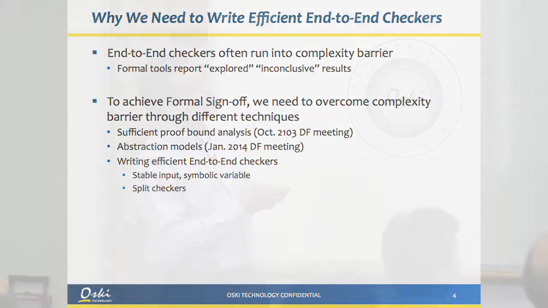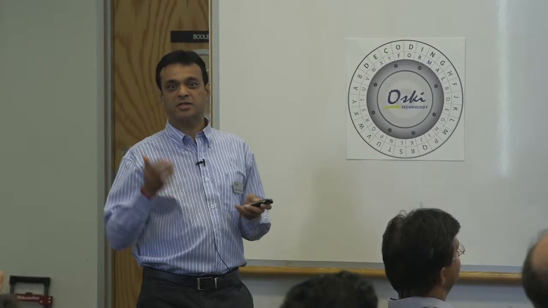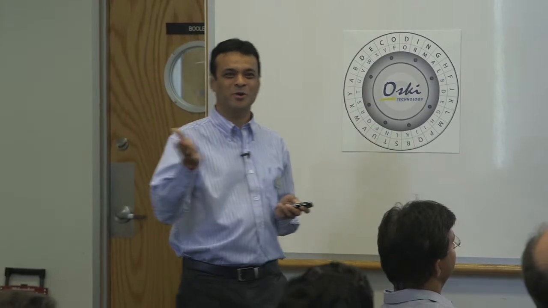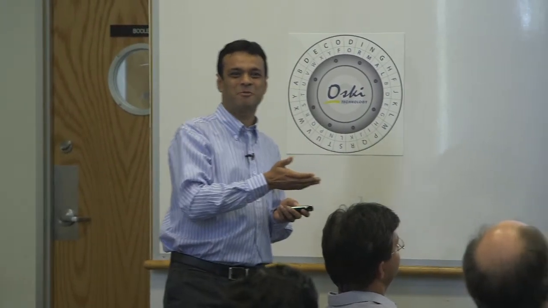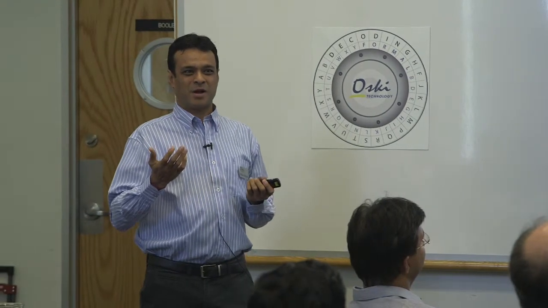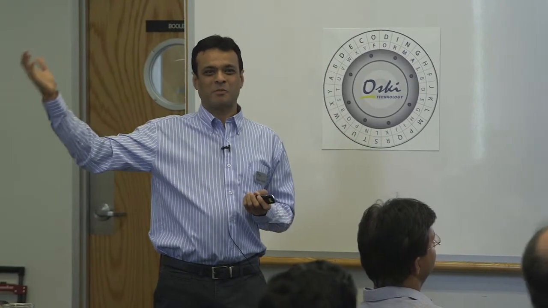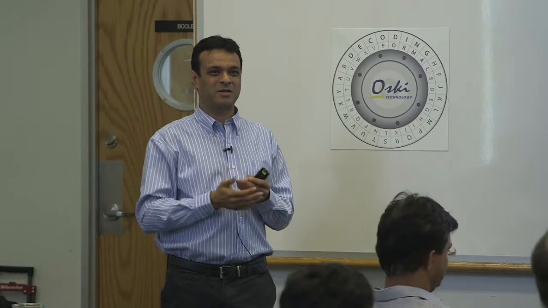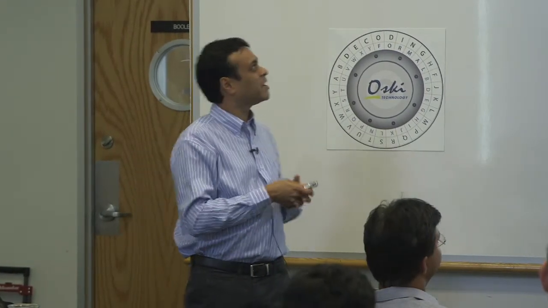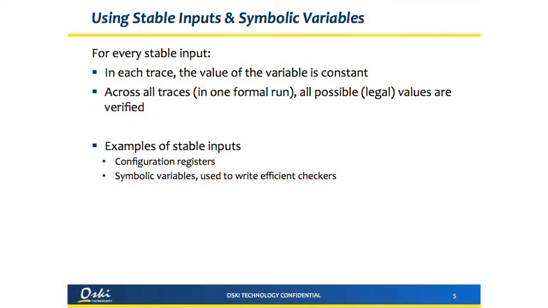Well, again, like I said before, tools run into a complexity barrier, and again, it's not a tool problem. It's not a problem specific to your tool. You can take any other tool, and you'll most probably still have the same quote-unquote problem. To me, it's not a problem because I know it's a theoretical problem with the capacity of state space search, but I know I can solve the problem by changing the problem. And that's what these meetings are about. So let's talk about two concepts, symbolic variables.